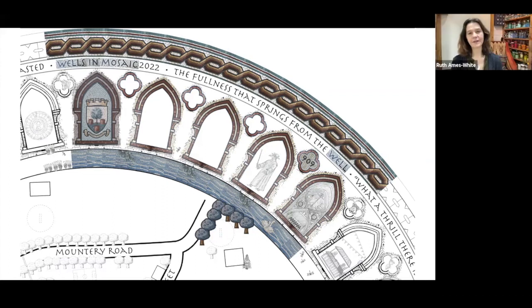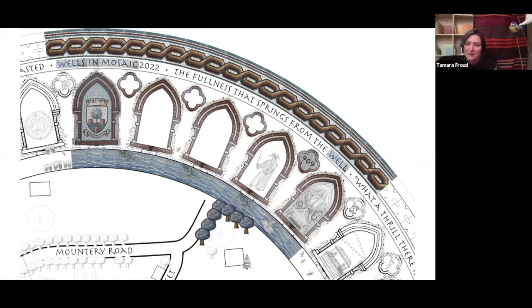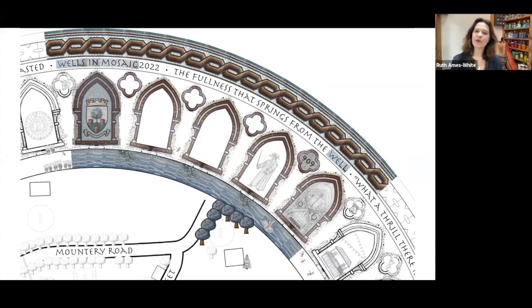So was that enough? We talked a bit vaguely about the commissioning process, but how much input did the people who want the mosaic actually have in your design process? If any? Very little, very little. I'm very lucky. You are. So I can't blame anyone for it, really. The odd thing cropped up where we thought perhaps we should include that, and a few little bits have changed. So it's good to be flexible, I think.